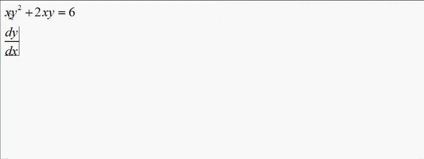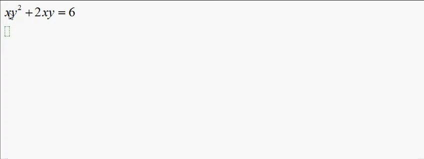So how does this differ from finding the derivative of a non-implicit function, or an explicit function? Well, basically, it's pretty much the same thing, except there's a little bit different procedure. And a lot of the times it's taught as if it's completely different, but really, it's actually just the chain rule. And I'm going to go over that.